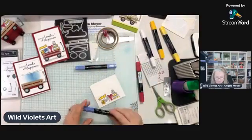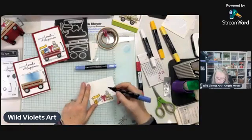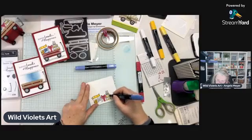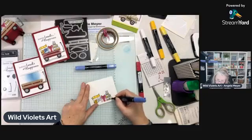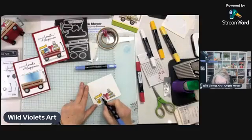Okay, so I'm going to start with the light of the boho blue, and I'm going to do the rest of the cake stripes. Nothing special here, just coloring. I just love the blends. So vibrant. This is a fun set to make the colors really vibrant. Okay, so same thing.